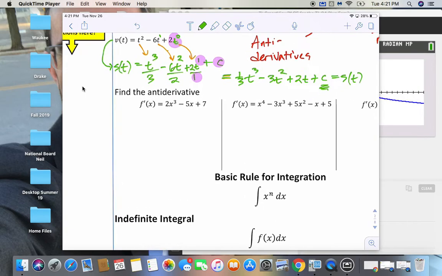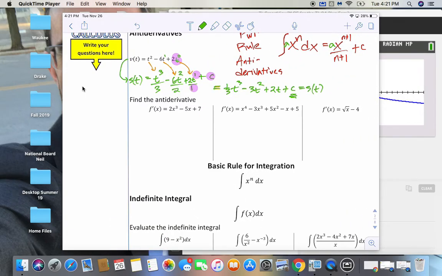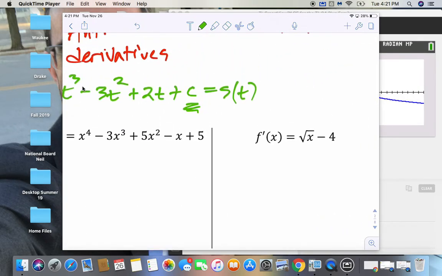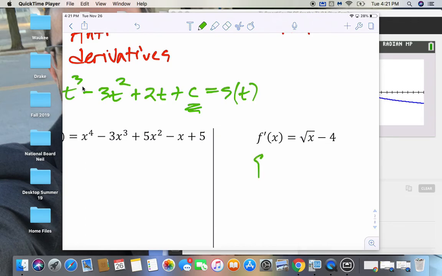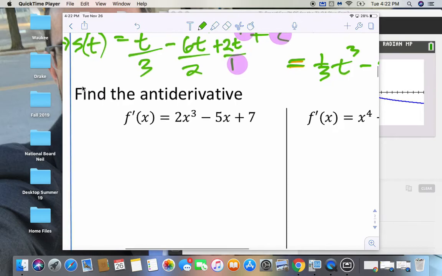So let's do a series of them in a row. Let's do these 3. The only thing that's going to come up on the third one here is remembering that f prime of x, if you have a radical, you're going to write it as x to the half, because just like with the power rule in derivatives, it helps if you write all your radicals in terms of their fractional equivalent in exponent form. I haven't antiderived that yet, I'm just getting ready.